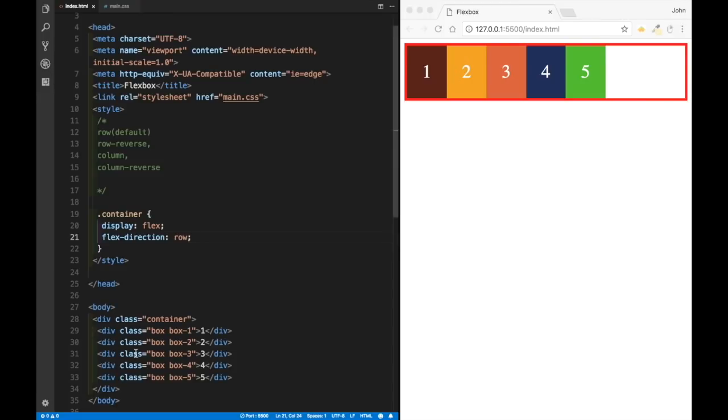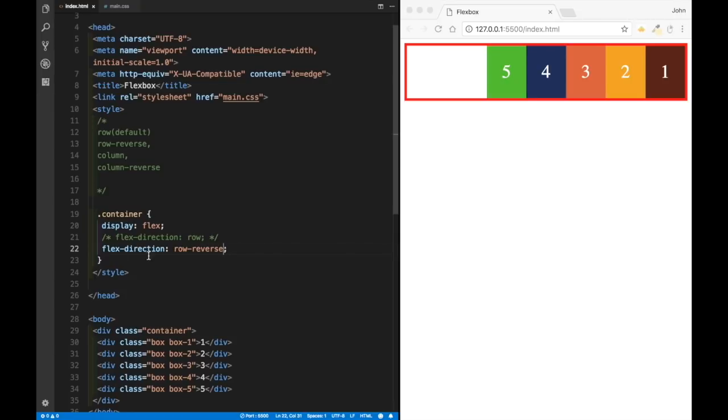Like I said, there's a lot of things happening under the hood just because we applied flex over here. So now we have seen how the row would look. Let's check out how row reverse looks. Here we have a few options. We can just comment this out, and I can copy and paste it. Let's write reverse over here and uncomment this.